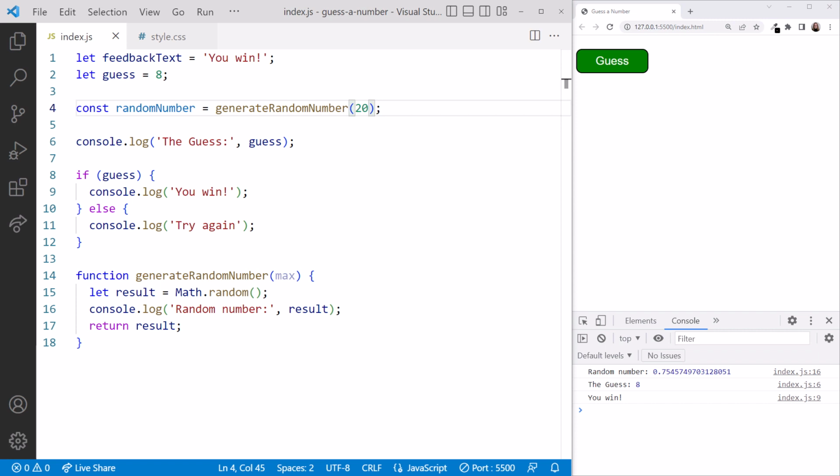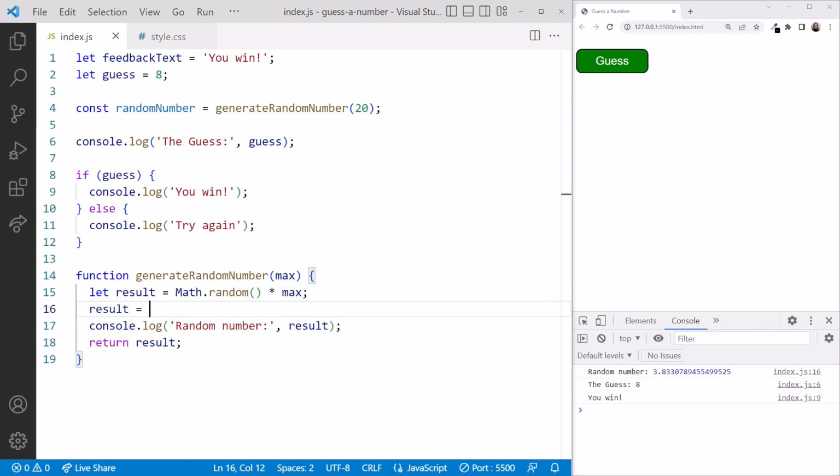We want it to be 1 to 20, so here in our function, let's multiply that random value by our max parameter. Looking at the browser, that number is bigger, but no user is ever going to guess that number. Let's click refresh and see what other numbers are generated. The numbers appear to be in the correct range, but we need to round it off. The Math object has a floor method that returns the largest integer less than or equal to the number, basically dropping any decimal places. Let's go with that.